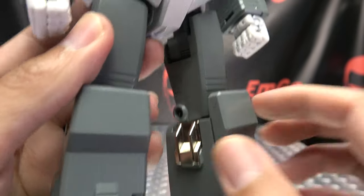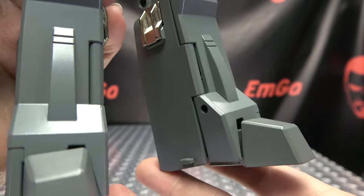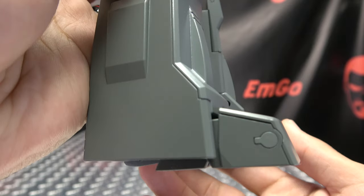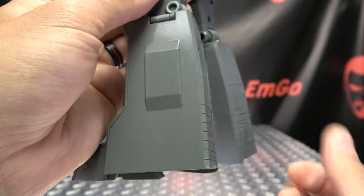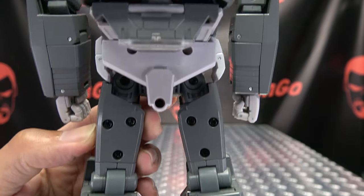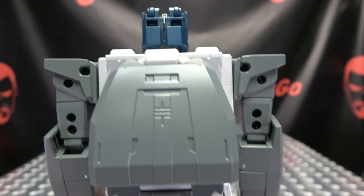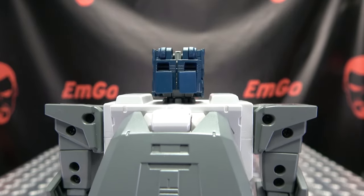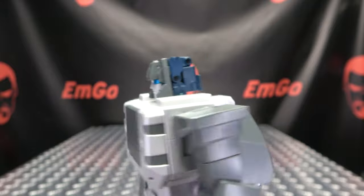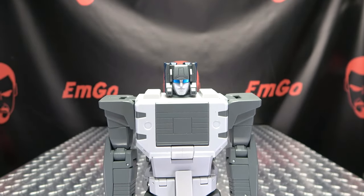Got some little die-cast clips. The thighs have die-cast in them. And also the toes have die-cast in them. Yeah, again, very simple. Very cartoony. Keeping it simple with the detailing. And the back. Got a little bit of a backpack going on there, but that is accurate. That's the way it's supposed to be for the headmaster gimmick. But yeah, all in all, not too shabby looking. I think it looks quite good.